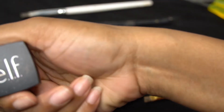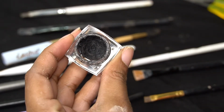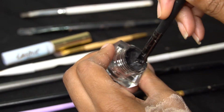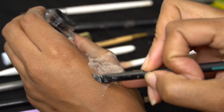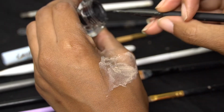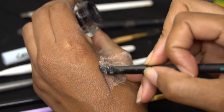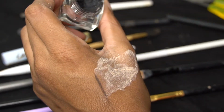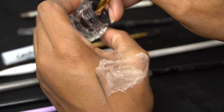All right, so this is after the product is on and is dry. This is e.l.f., I think it's an eyeliner. But I'm going to show you how sharp these lines are. So this is my eyebrow pencil that we've done. Watch this. I didn't pick up any product. But your line is so thin and precise. Look at that. Bam. Step your game up. Step it up, baby. And this is going to get you there.